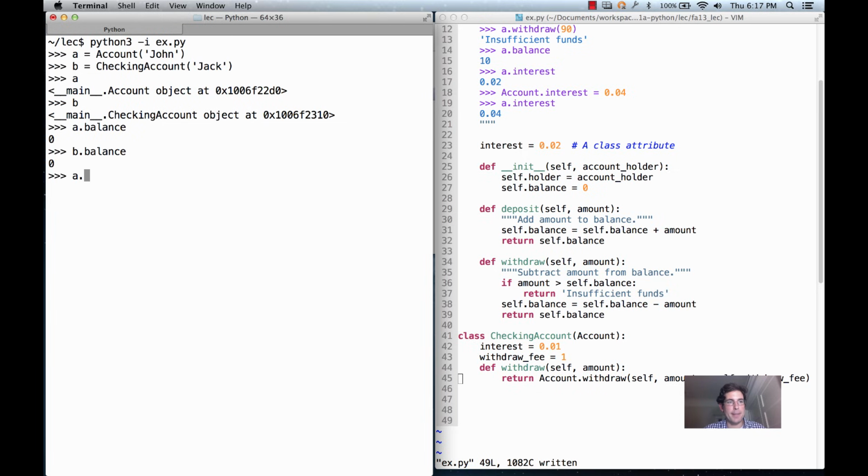Let's add a balance to each by depositing 100 in A and depositing 100 in B. Now both of those did the same thing because they're both using the same deposit function over here. But if I withdraw $10 from A, I have 90 left, or if I withdraw 10 from B, then I have only 89 left because I use this withdraw fee.